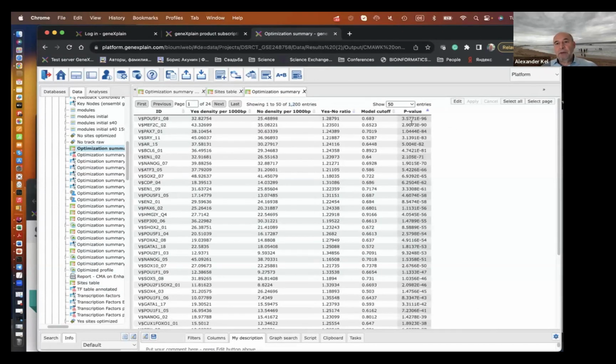Actually, you can sort by p-value. For instance, this motif for PO5F1, which is actually the oct factor, is definitely very significantly overrepresented in those peaks. And there is another famous one called non-oct, and that's also overrepresented, very significantly. So even single motifs are overrepresented here, not necessarily in a combination. And these motifs tell us an interesting story, because these are factors like oct, non-oct and SOX, which we were talking about today. These are typical factors for reprogramming of the cells.